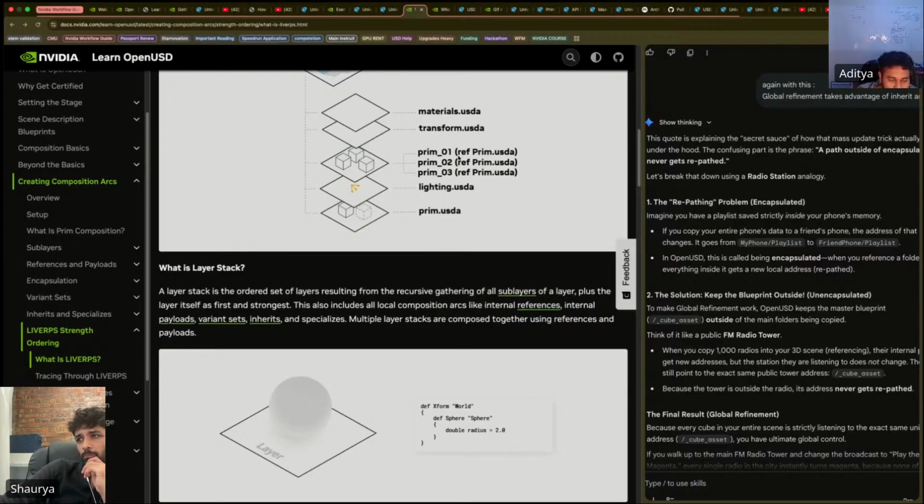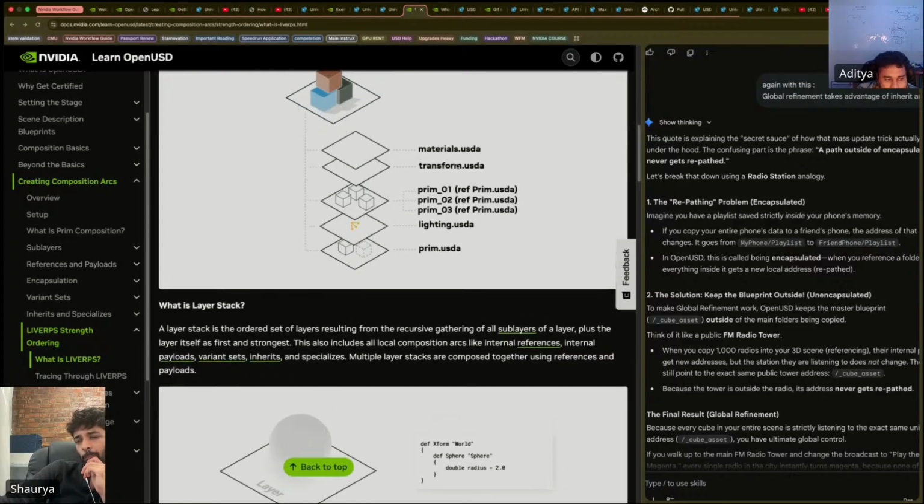So for prim o1, when you're trying to reference prim.usda, let's assume that is a sublayer. That sublayer will have some kind of opinion, and what is that opinion called? A local opinion.